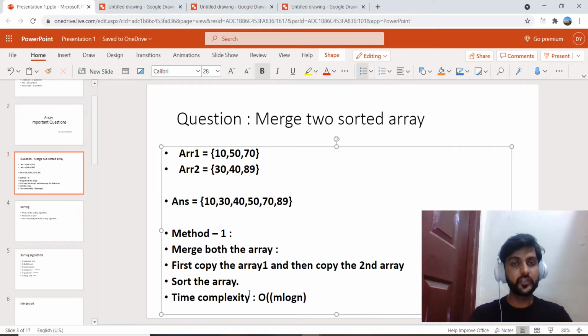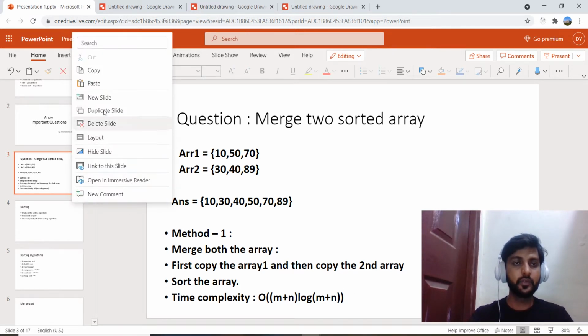Let's say the size of the first array is m and the size of the second array is n, then the time complexity for this approach will be m plus n times log of m plus n. Which is kind of costly. Can we optimize it? Think about it.